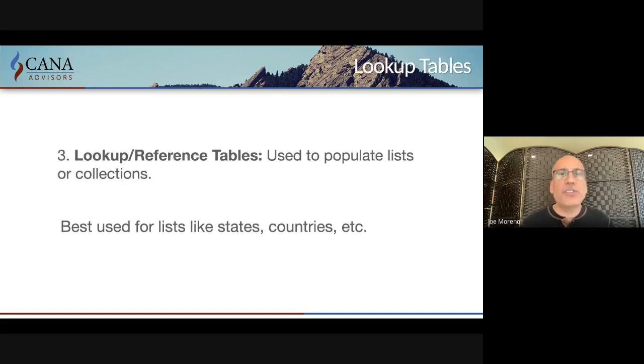Lookup tables are just simple tables that you put data into that doesn't change very often. For example, states. If you're creating an e-commerce website and you want to ship to all 50 states, you create a database table that has 50 rows in it. And then you realize, oh, I forgot Washington, D.C. So you just add that to the states database table. And the next time the application starts up, it just reads those 51 rows now.